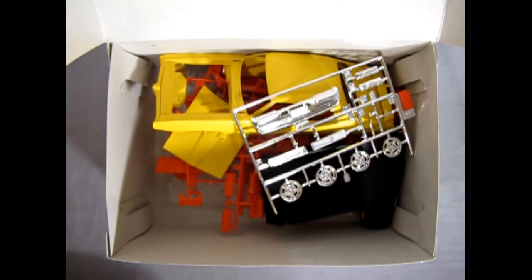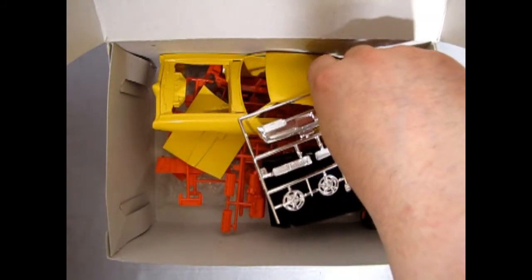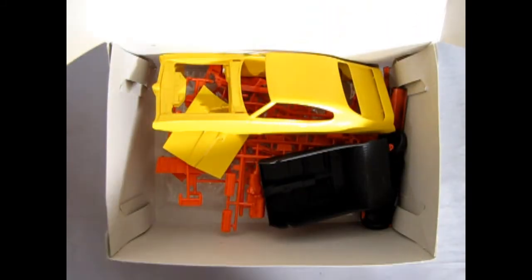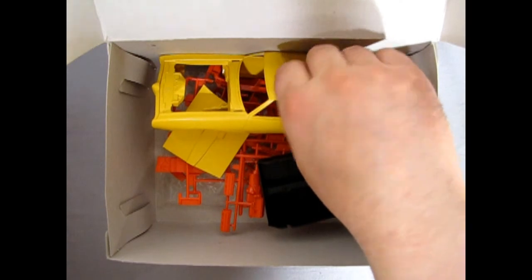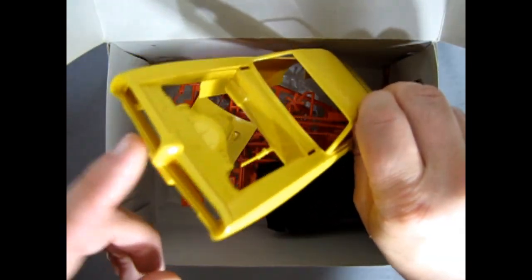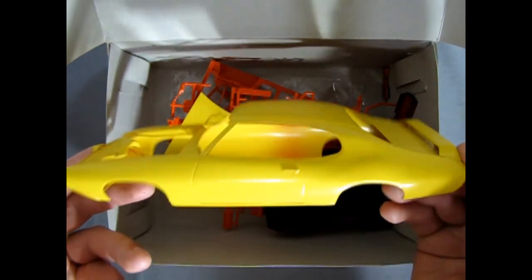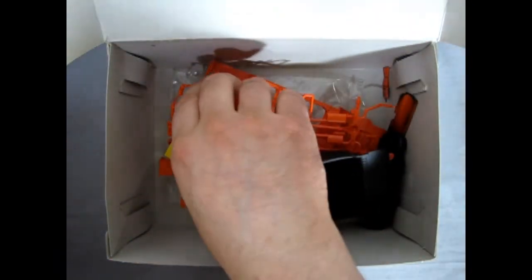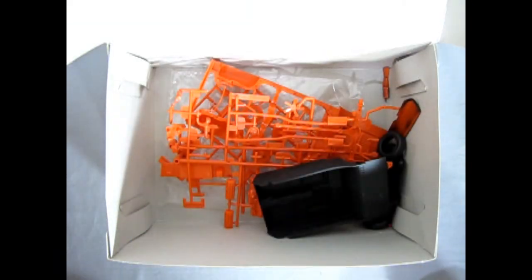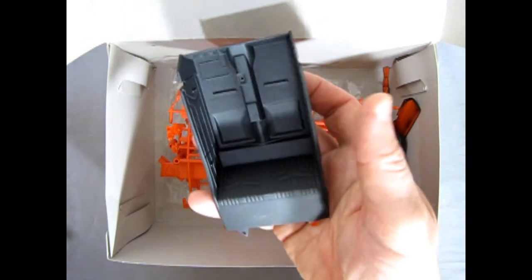Okay so we got our instructions here. Then our nice chrome tree. Now like I said I started to work on this so I glued the nose on as well as the spoiler and painted it yellow. So there's our body, our hood, our interior which I painted black.